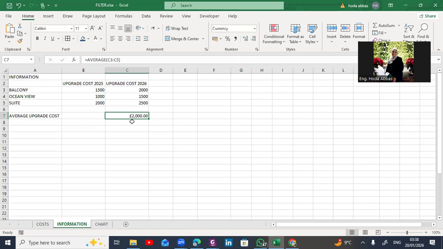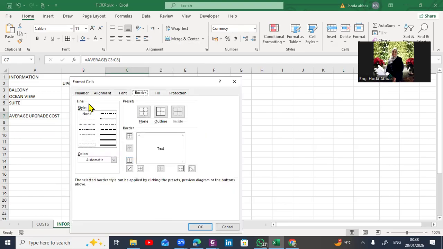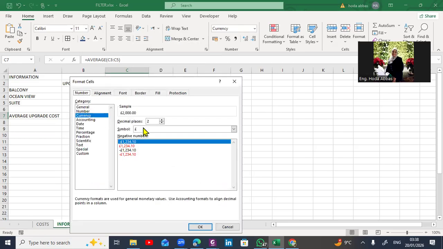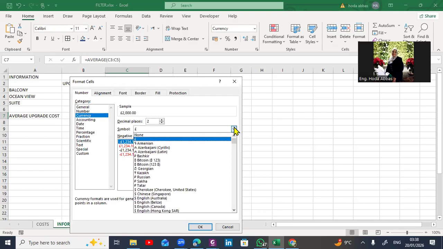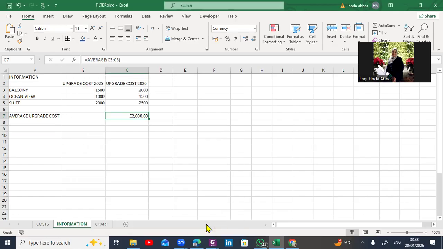With 2 decimal places. Or, as we mentioned, if you don't know how to do it, go to format cells, number, currency, and choose the symbol. If it does not appear, search from here and then choose 2 decimal, 1 decimal, 3 decimal, and so on.